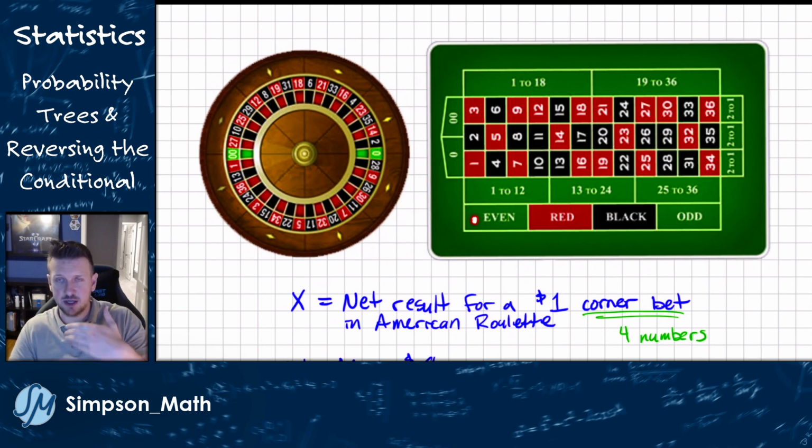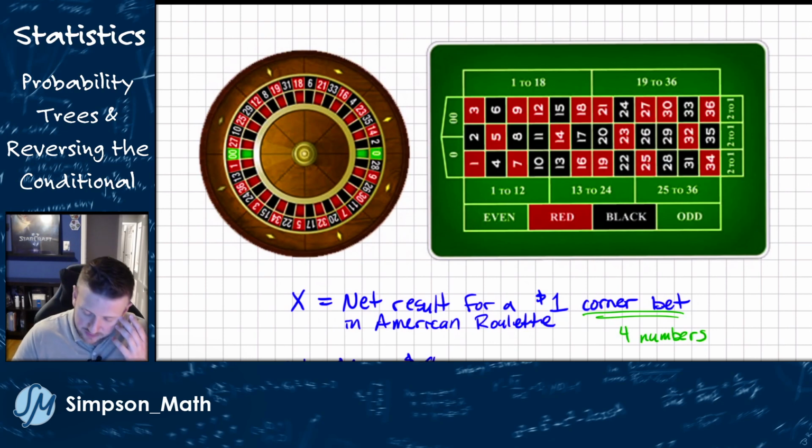If you win, you always get that chip back. But before you get that chip back, the croupier will give you whatever your winnings were. So in this case, it's a 1-to-1 bid, because it's basically a 50-50 chance to win. So if I win, the croupier will give me a second chip, but that's a net gain of 1. So don't worry about that chip coming back to you, because if you win, it comes back to you. Worry about what we're gaining. So we're going to gain 1. But if I bet on this even and I lose, well, then that's just going to go away. I'm going to lose that $1.